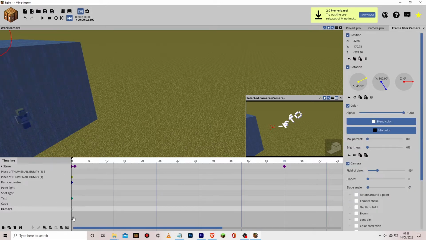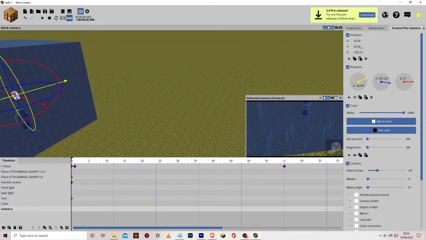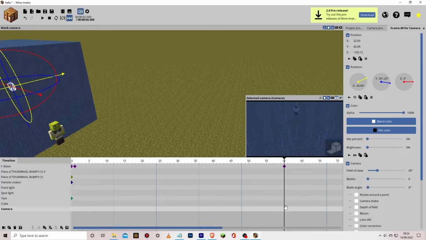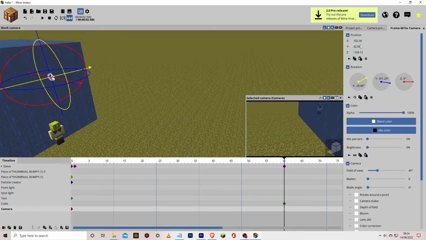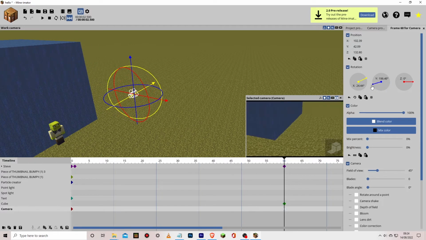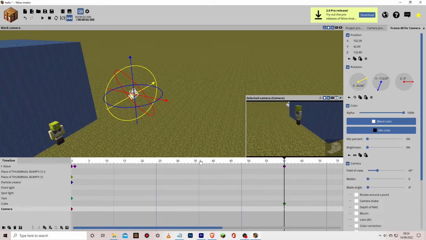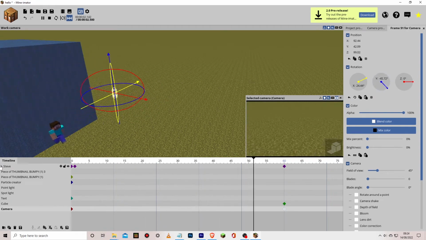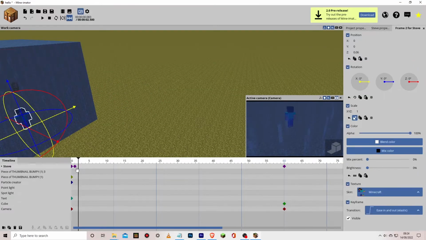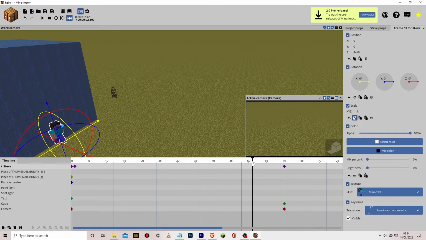So for example with the camera, we can see we've got the camera here. We double click and then we make a good movement of Shrek right here. Then we go to where Shrek ends. Oh, here. And then we move it forward and rotate towards him right there, so we can see him doing his movement. And you can see just by clicking here and changing his skin, he changes midway through. He starts as Shrek, he hits that point, becomes Steve, then hits this point and then becomes Shrek again.